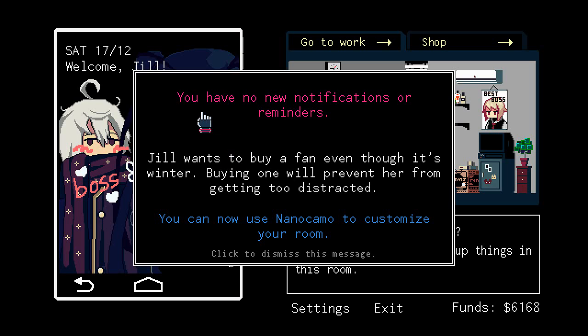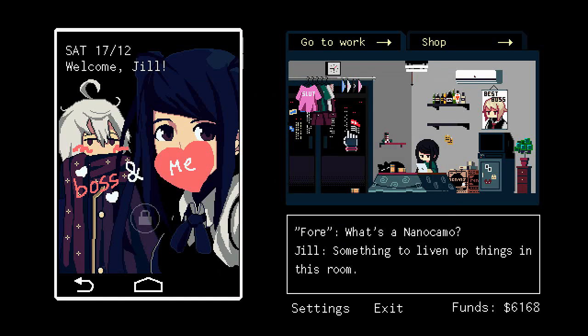We are currently in our room, and we want to buy a fan even though it's winter. Buying one will prevent her from getting too distracted. And I can now use the nano camo to customize my room. So I checked out the nano camo here a little bit. I didn't actually get anything. What's a nano camo? Something to liven up things in this room.